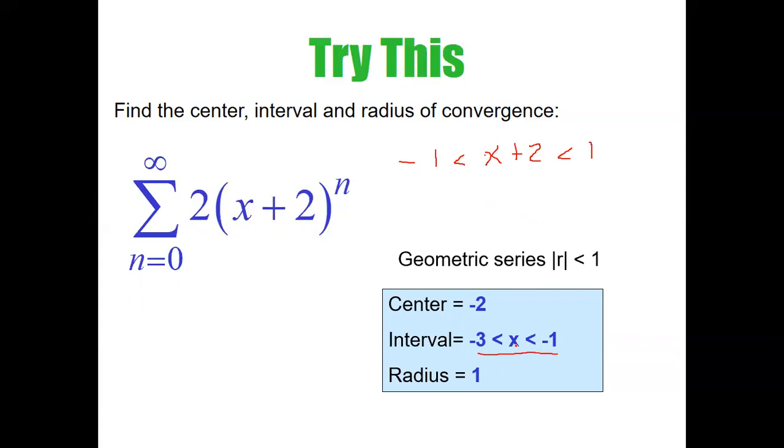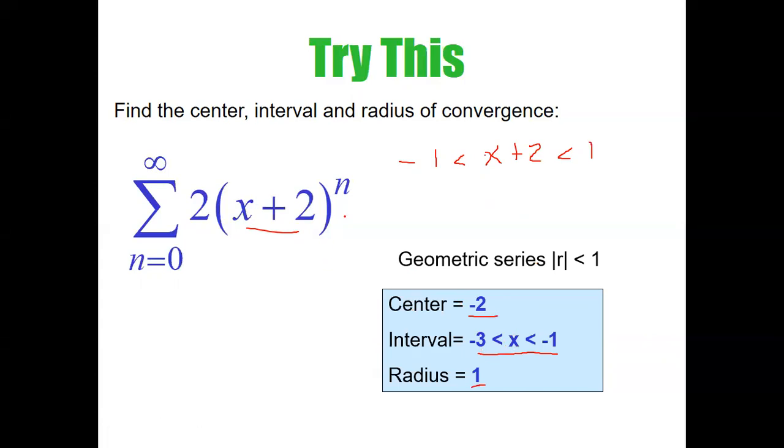We can clearly see the center is at -2. And frankly, you could have seen that at the very beginning. This is a polynomial shifted to the left 2. And then therefore I have a radius of convergence that is just 1. So from -2 to -1 and -2 to -3. Pretty easy. That's why geometric series are really our best friends, because we know a lot about them.